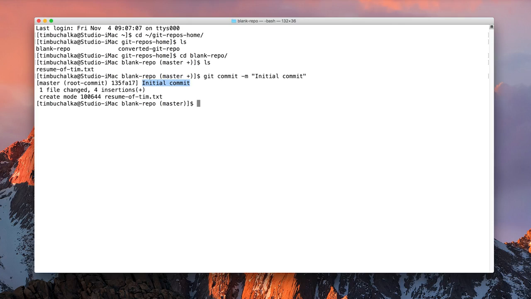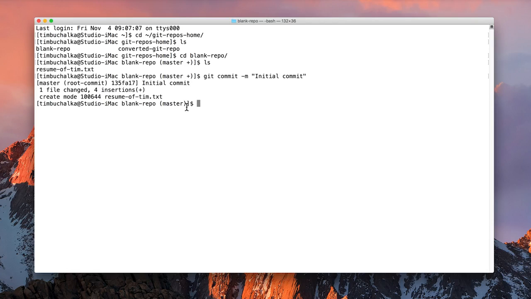Now note at this point we haven't got any statuses on the prompt with a hash or a plus. Before that command, next to master, we had a plus indicating that there was a file that had been added. But now that we've committed it, that has changed. Basically that means we've got a clean working directory and everything has been committed to Git.